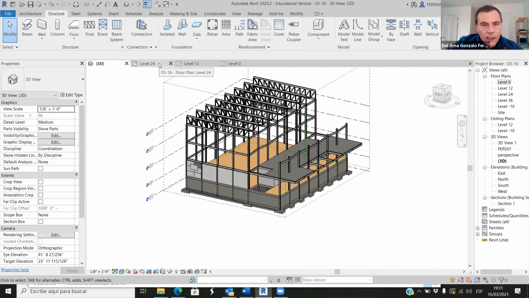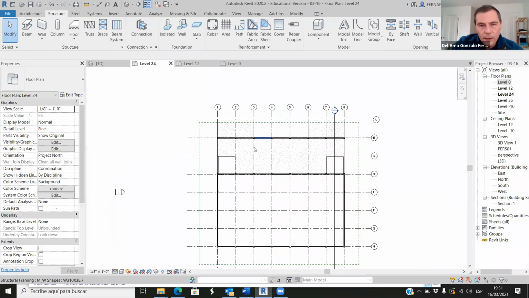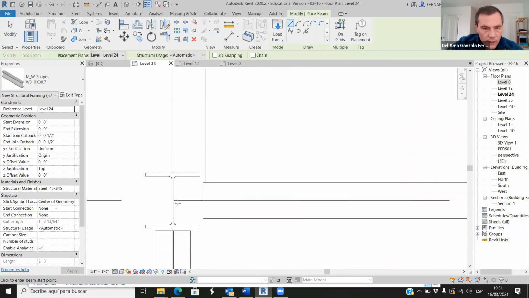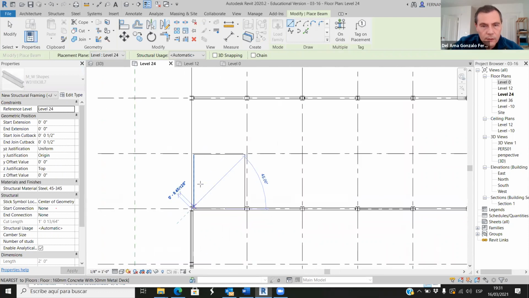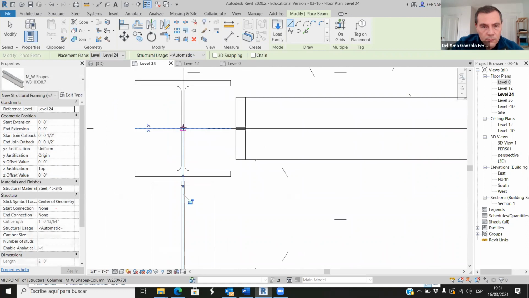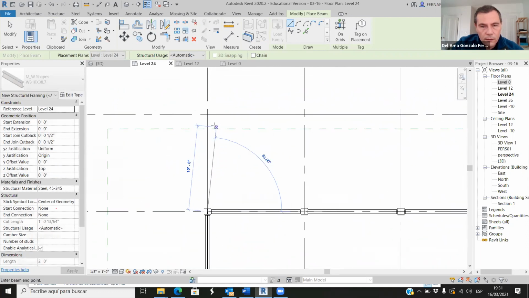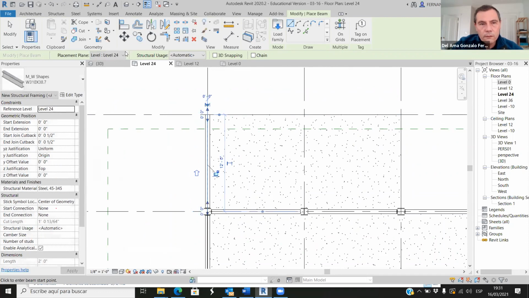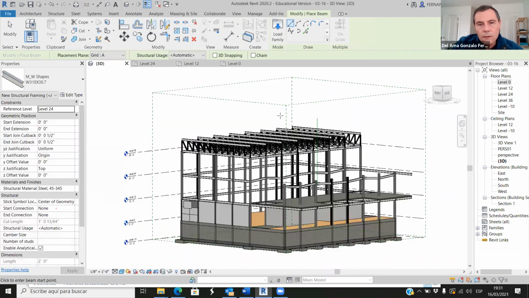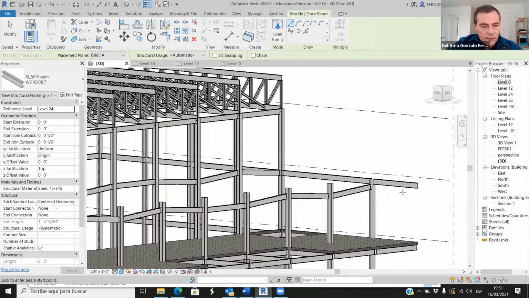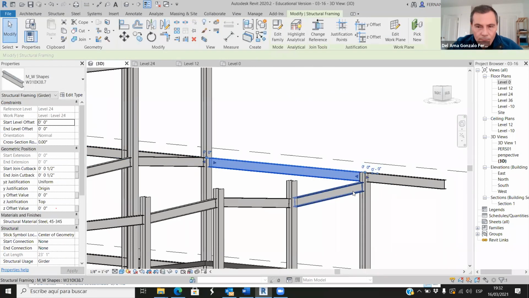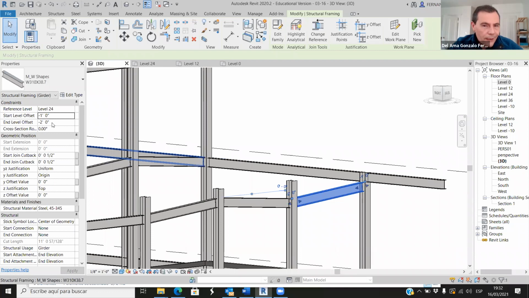So now I have to go to level 24 and I have to create the beams in the perpendicular direction. So I go here and here and then there. Okay, so now I have to fix this because this goes from 0 to 0, but this starts in -1.